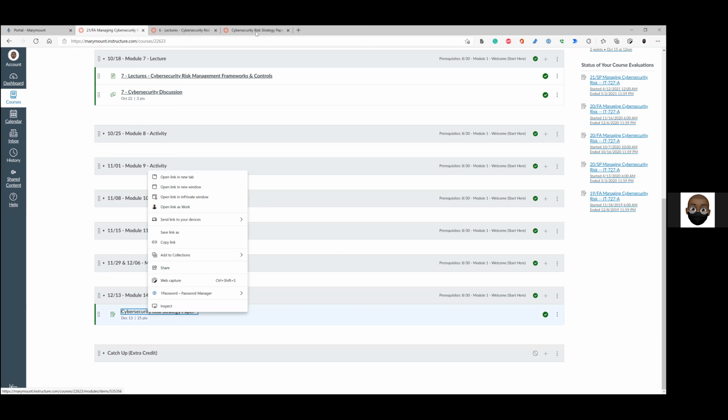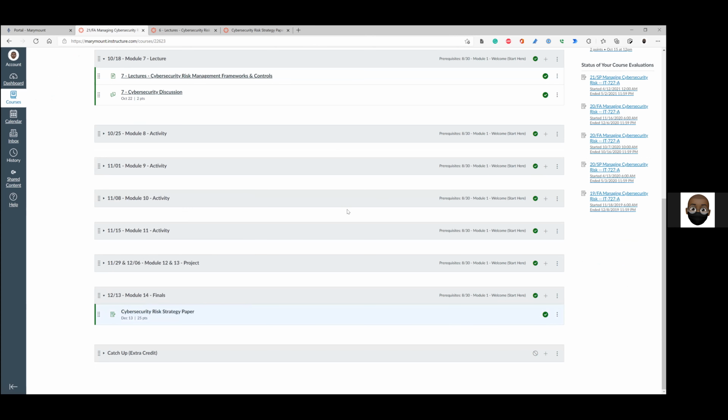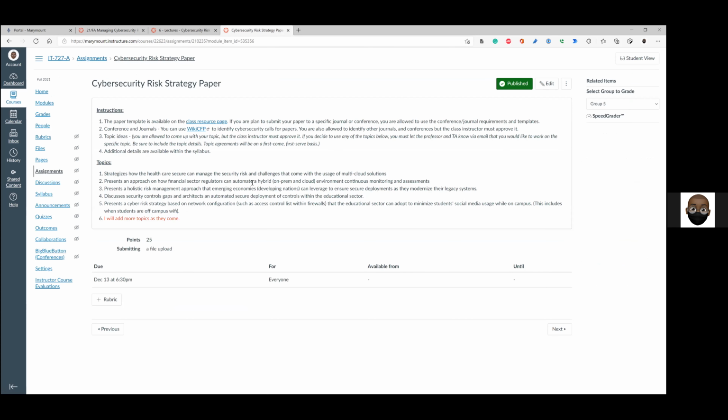And then I know there are a couple of discussions around the overall paper. I think we have covered the project side of things for the group projects. The rubric is up there and everything. But for the paper, in addition to what we have as instructions, I added at a high level a couple of instructions, including the template. So the template is now available on the resource page. It's a basic template, nothing really major around it.